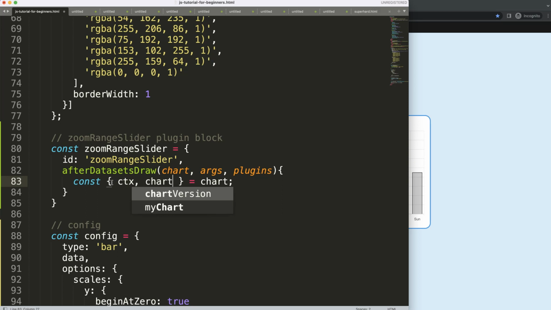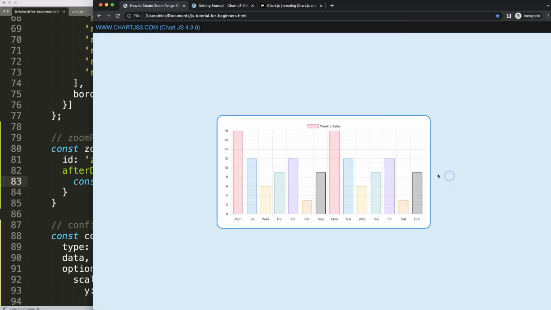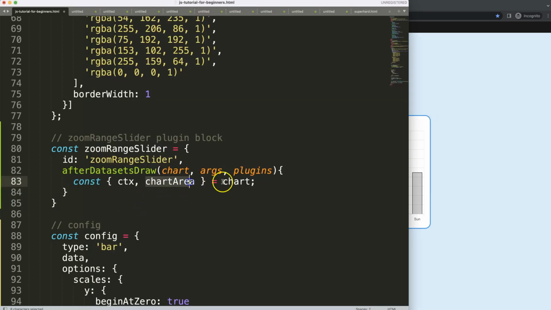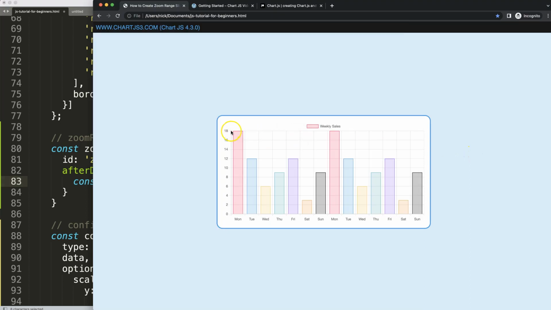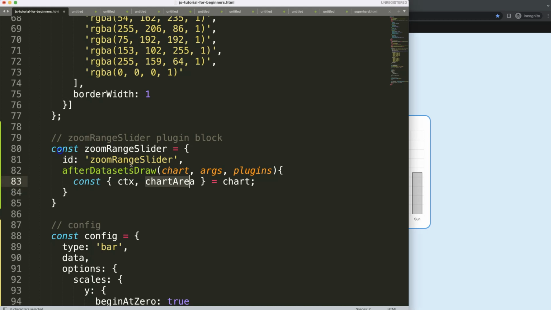And the reason why we'll be needing the chartArea is basically this. We have here the space, or we have to make here basically a bar that looks like an input or a range slider. So we have a rounded bordered bar we will make. And then we have a dot here that will just slide from one side to another. So we need the chartArea, because then we can get the measurement, because I want to start from this point here all the way to the very end here. For that, we do need to have some space here. So we're going to make that space as well.